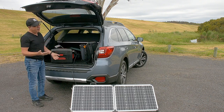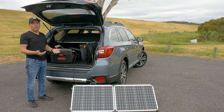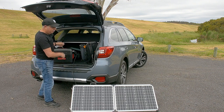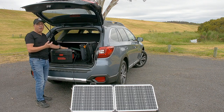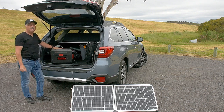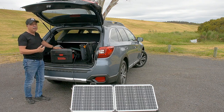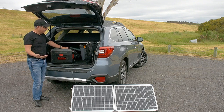Just to put those watts into perspective: my camping fridge, which is a Waeco CFX 28, when it's cycling and the compressor is on, it will use about 55 watts. So on a sunny day you have 82 watts solar going in and 55 watts going out — and not all the time, just when the compressor's going. You can imagine going for quite a long time, many many days, with good sun and just your fridge running on the unit. I've actually tested my fridge on this unit for five days. I started at 100% battery power and in five days I was down to 40%, and that's with nothing in the fridge, so that's the fridge running at its worst really.